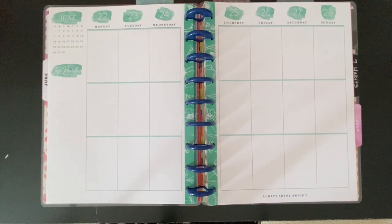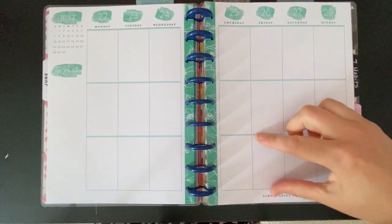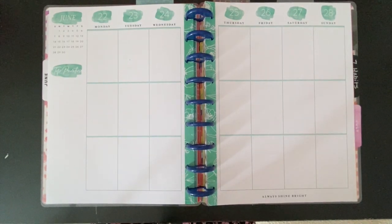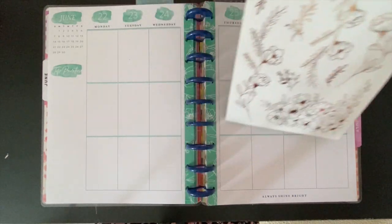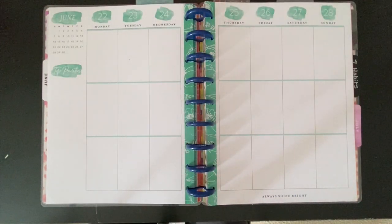So we're going to be doing a couple different things with this spread. One is we're going to focus on roles and goals, and the other is we're going to do a bottom-heavy spread. I'm going to be really decorative at the bottom, and it's going to be more functional towards the top. I thought I would use these florals here at the bottom and see how that works out.